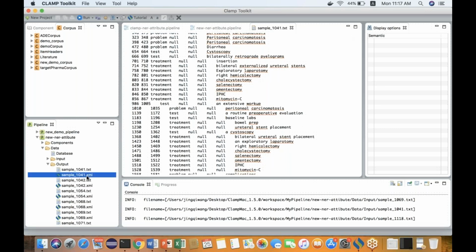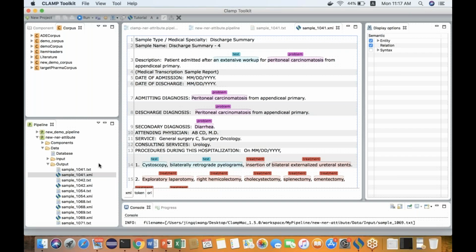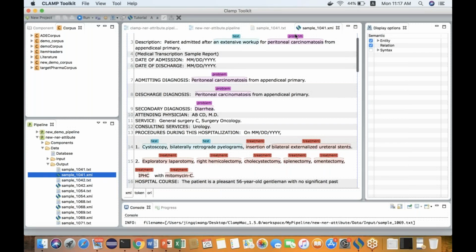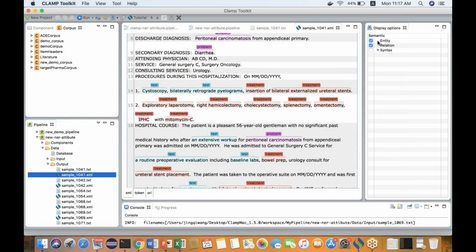And also we have the XMI output, which can be visualized in the CLAMP software. In the XMI file, double-click to open it. All the recognized information is highlighted. On the right side, we have a display option.